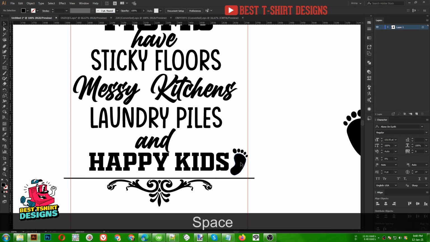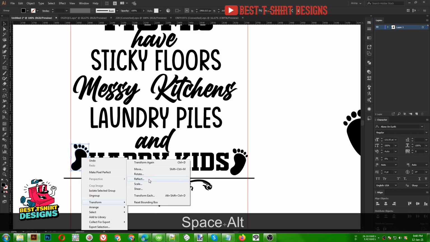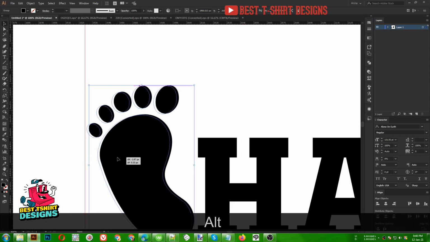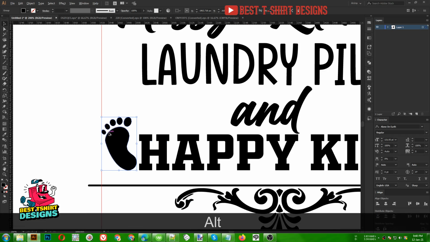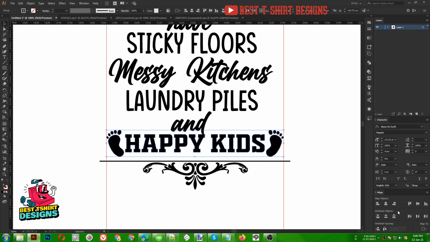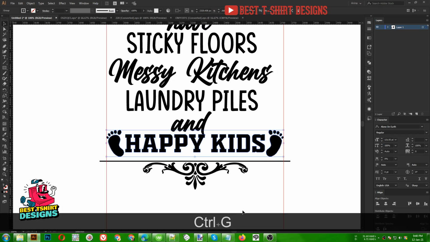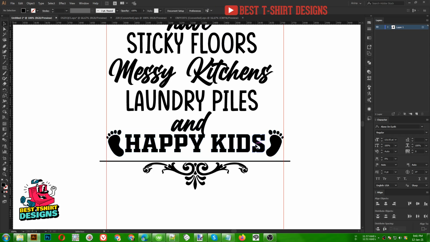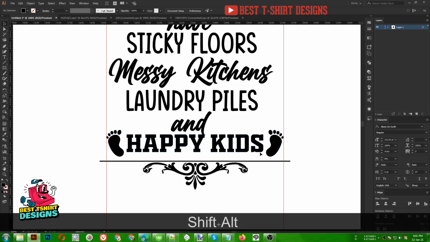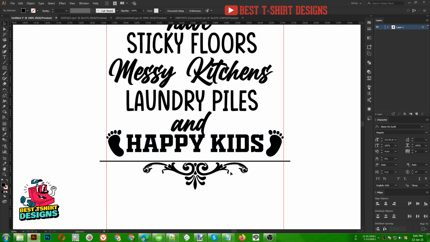So this "happy kids", I'm going to bring this foot here, right click, transform and then reflect it, then make sure that it is touching the ruler here. Then we can select these three: that foot, this text and this foot. Then we can align them center wise, then distribute the space between them, and it is going to keep its position. Let's group them so it becomes one single shape. Or maybe we can just make this text a little smaller, just like this, and that's also good. So this is my one group.